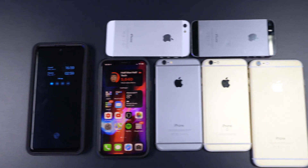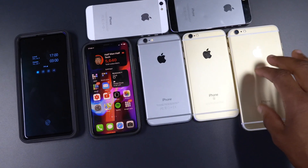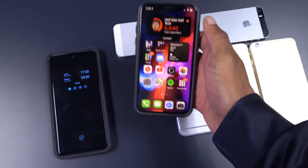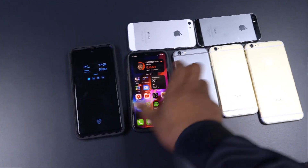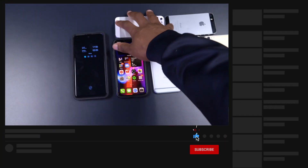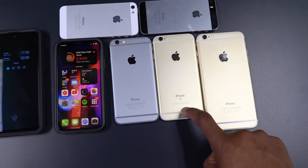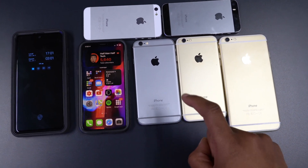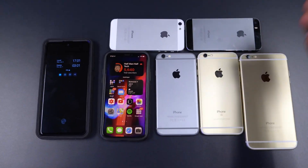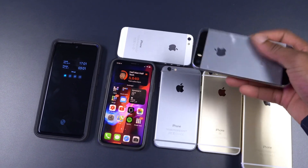When a new update comes out, it's easy to tell the difference between a device that has the latest operating system and one that does not. This year we saw how iOS 14 changed the look of the iPhone by adding widgets. We've had quite a number of reports suggesting that some devices supporting iOS 14 are going to be dropped — for example, the iPhone 6s and the SE first generation are going to be dropped when it comes to iOS 15.